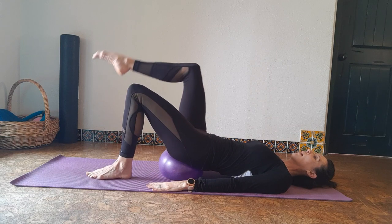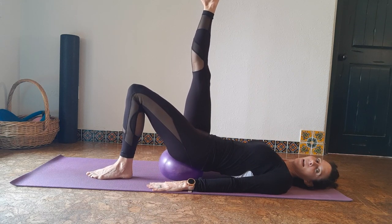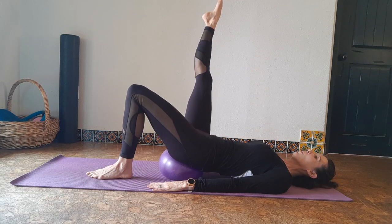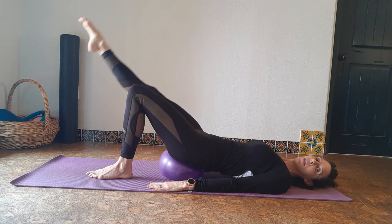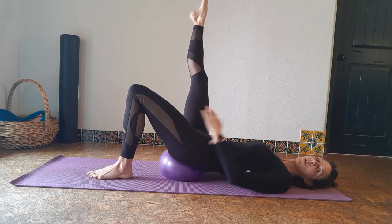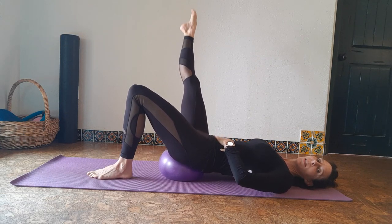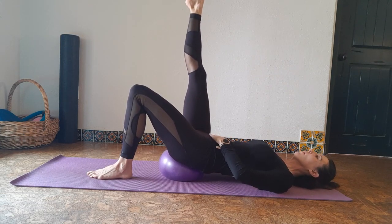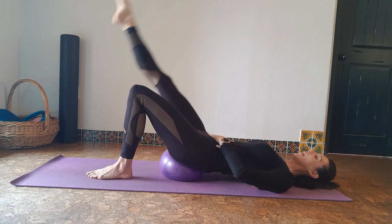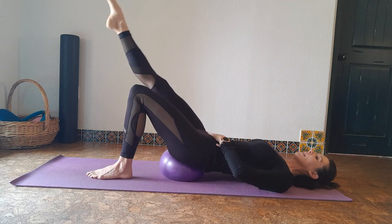Good. Take your right leg straight up in the air. Nice. Are you ready? Open to the side and back to center. Bring it down and bring it up. Open to the side and back to center. Belly in. Bring it down and bring it up. Open side, center, down and up. Side, center, and set it down.